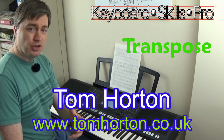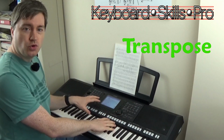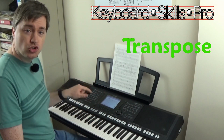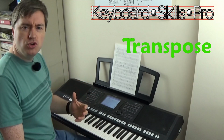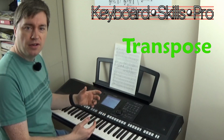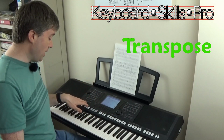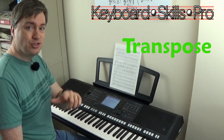Have you ever wondered what's going on inside your organ or keyboard or digital piano when you press the transpose button? What's the musical theory and technology behind it? Want to learn more? Come over to the keys and let me show you what happens when you press transpose.